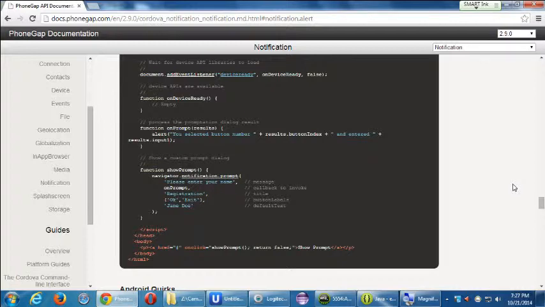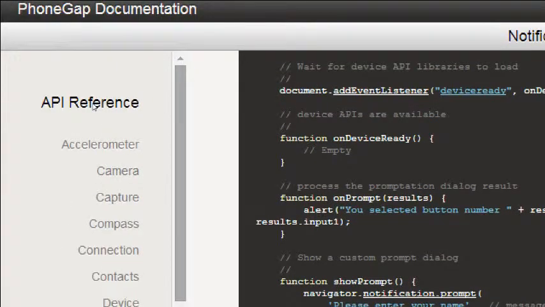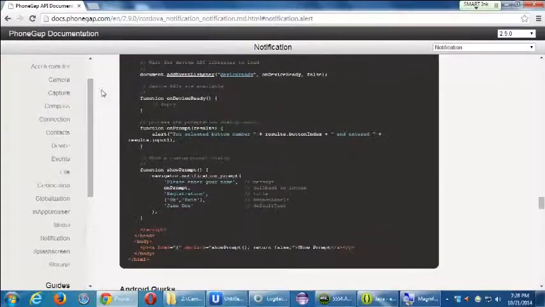And again, it's JavaScript, these are things that only work and make sense when they're an app. A website is not going to vibrate. A website is not going to alert you in these other ways. So a device has vibration, and a device has other things, such as a splash screen and, what else are we going to do? We've done camera and other things. So that's the power of PhoneGap. So let's take a break, and when we come back, we'll do more.